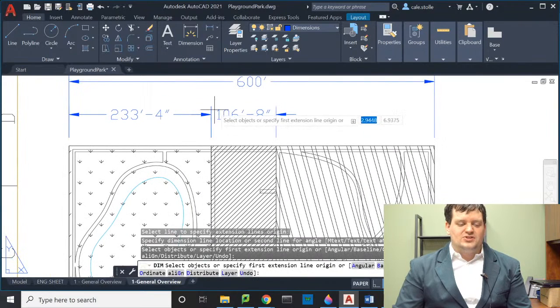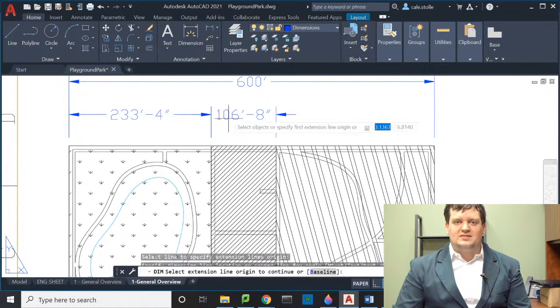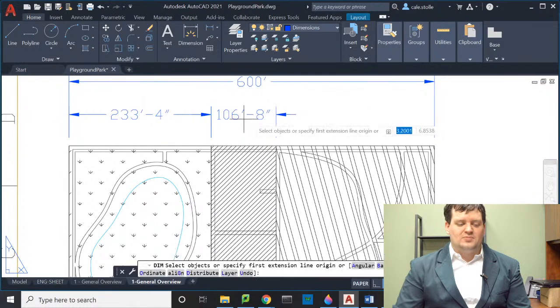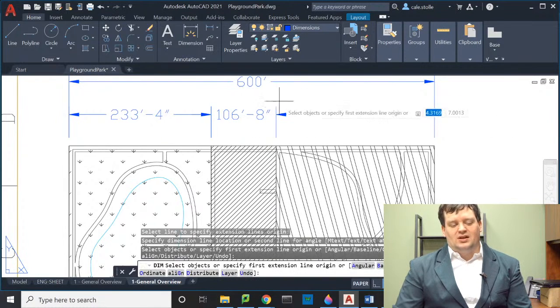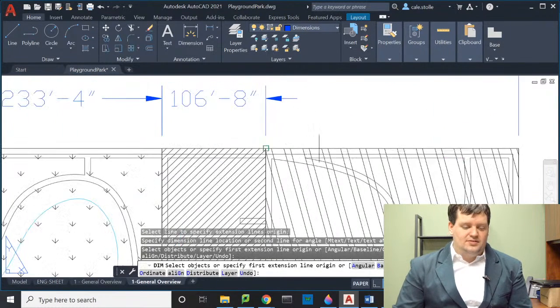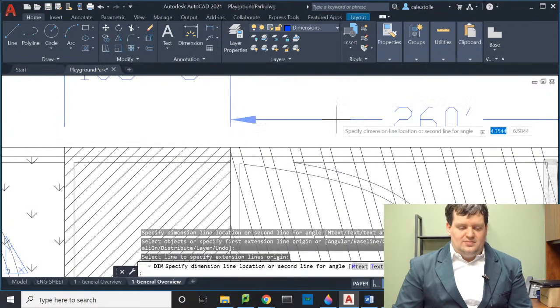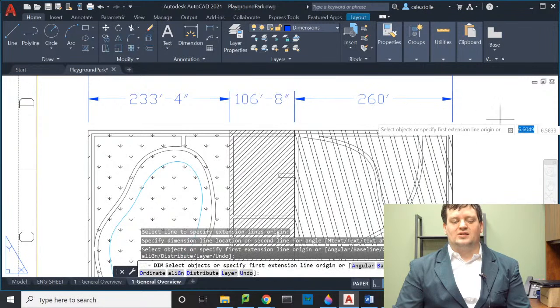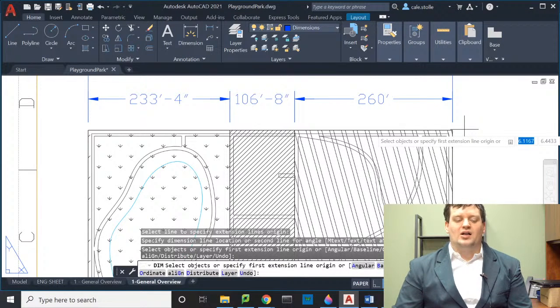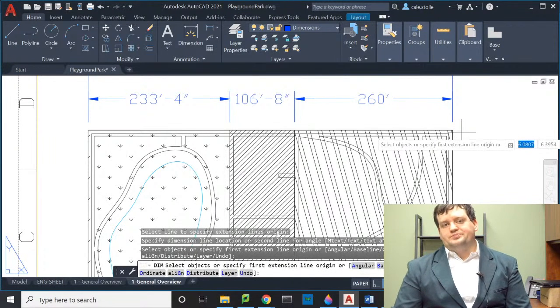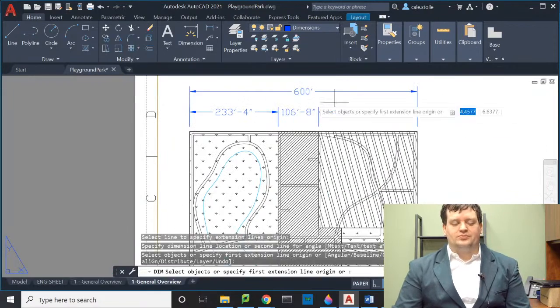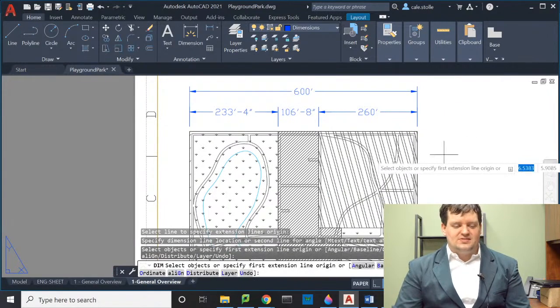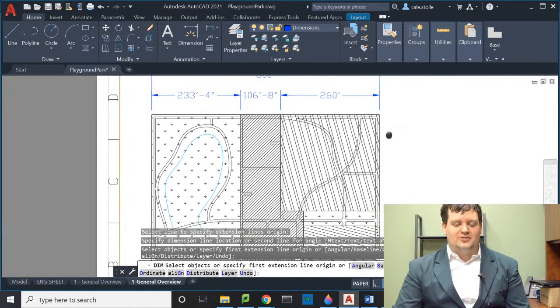If your arrows intersect each other or your dimension lines intersect, you can stagger them, one up, one down, one up, one down. Mine just looks pretty like that. Dimensioning is more of an art than an actual science. There are guides on how to do it well, but not everybody does it well. So here's my dimensions. This is where I'm at right now.